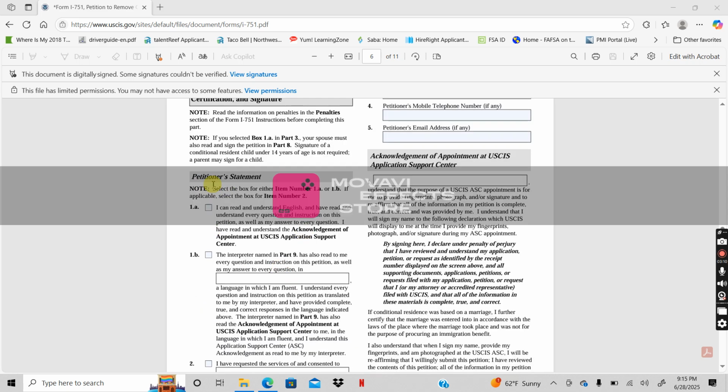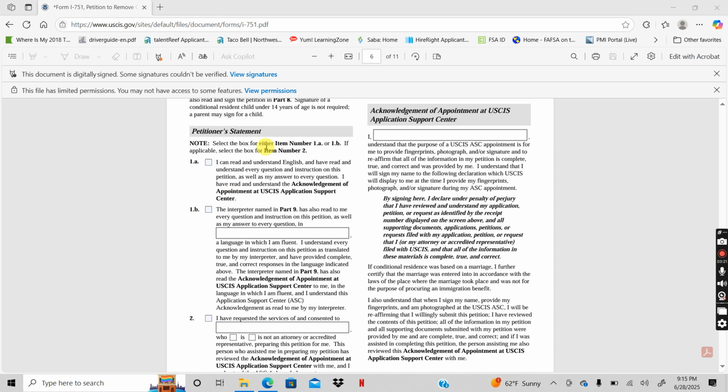So here it is petitioner, which is you. If you have a conditional green card, the one who got a conditional green card through a spouse or either parent, then this information is for you. If you are applying by yourself, then mention that I can read and understand English.